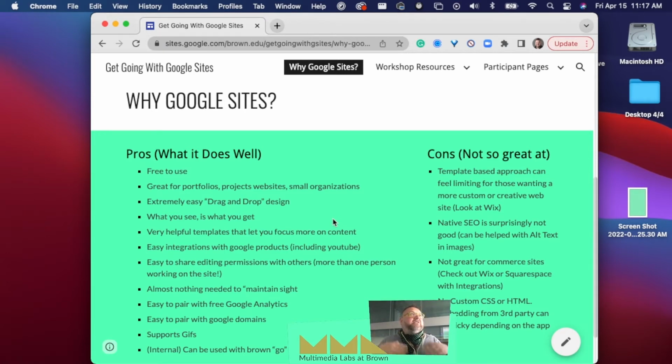It can take a long, long time for you to move up in the ranks using Google Sites on its own. However, there are a few things that you can do. We'll talk about that in a bit. One of them is that you can add alt text to all of your images. You want to do that for SEO, but you also want to do that for accessibility, so that people that are visually impaired and might be using screen readers can still understand what the content is on your website.